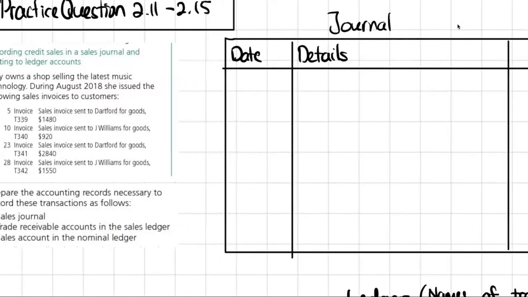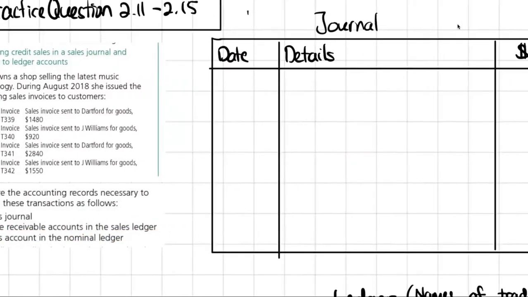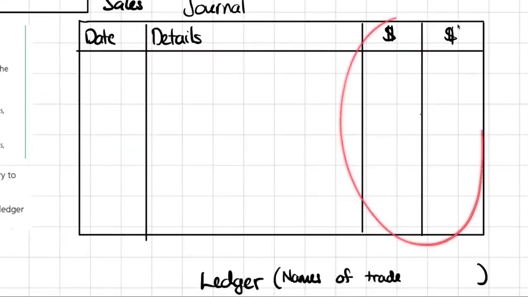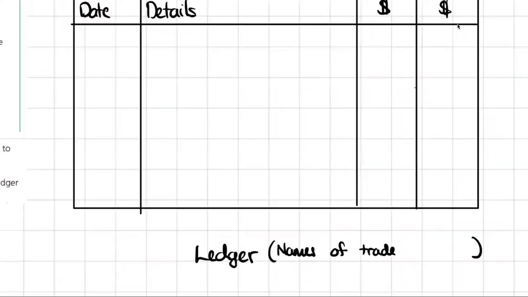Same thing here, we're going to have a sales journal. Like I mentioned in the purchases journal question, we have 2 columns here for calculation. They are not debit and credit, they're just for calculation. Only your general ledger, or your general journal has debit and credit. All right, so for all your sales journal and sales return journal, they're all just for calculation's sake, because later on we'll learn something called a trade discount.